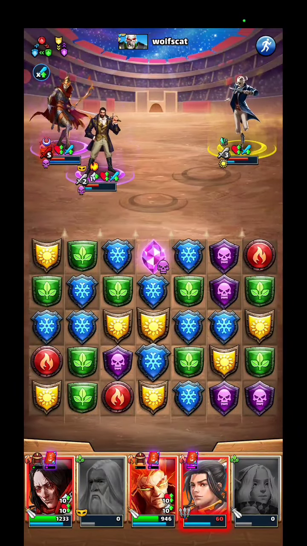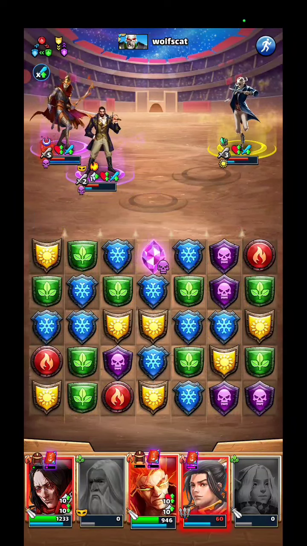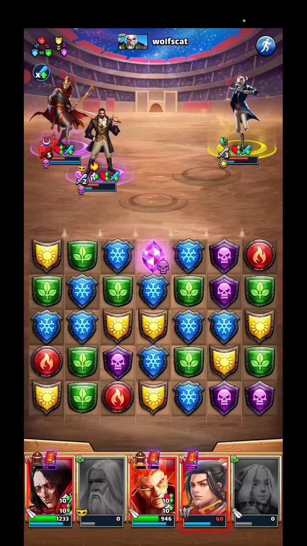Mine ain't nowhere near that high. That's what that Sea Regard does. He has that extra 48 plus the buff boosting. Yeah, buff boosting is only 60%. My buff boosting is 40% just for having Slayers in the mix.